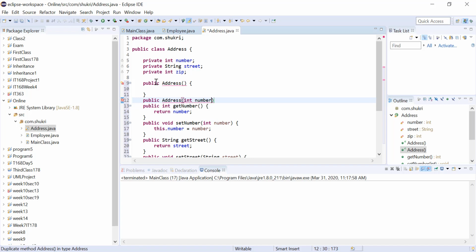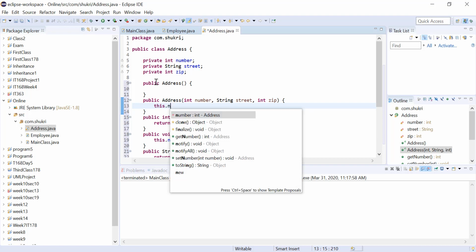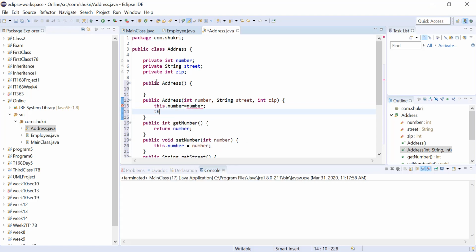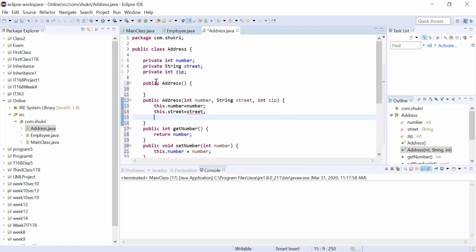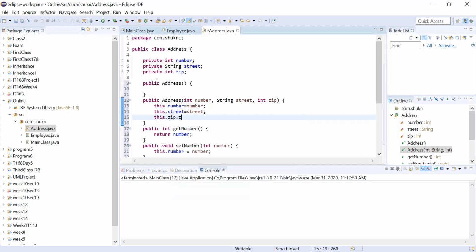So integer number, comma, string street, and comma, integer zip. And we'll set these values. So this.number equals number, and this.street equals street, and then this.zip equals zip.